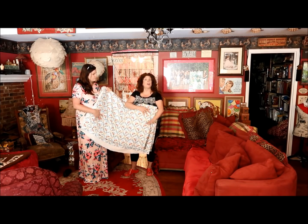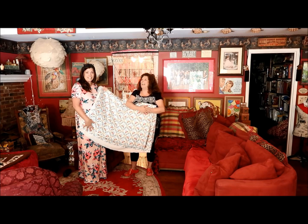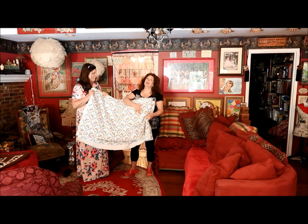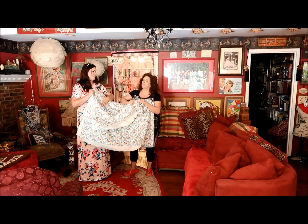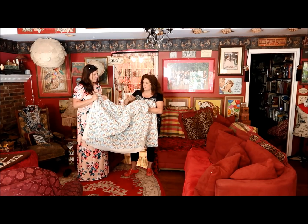So Jen loved her bee fabric, so she splurged. Don't tell her husband. Yes. Oh, I'm not going to watch this. She splurged and got her lovely bee fabric, which is soft and buttery and it's such nice quality. Yeah, it really is well worth it. Well worth it for the backing for Jen's quilt.